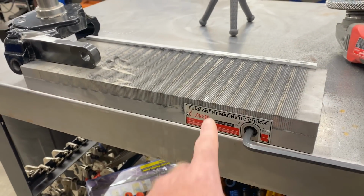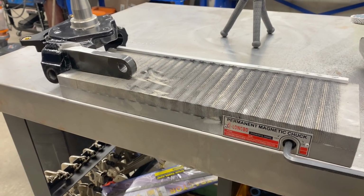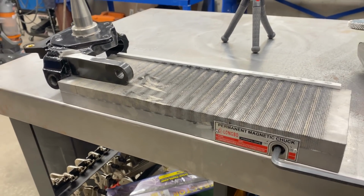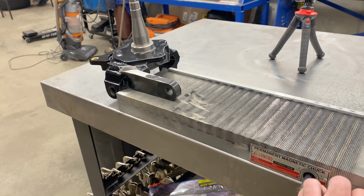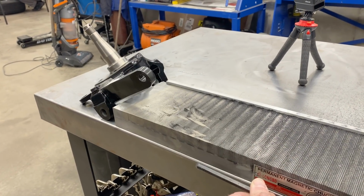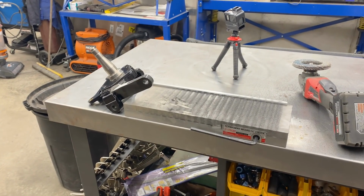We're good with it. The other reason I'm pointing the camera this way is I want to show you this tool. It's called a permanent magnetic chuck. Got it off Amazon.com. You can buy it under several different names. Think of it like a third hand. If you want to use a death wheel or a grinder and hold onto it with both hands, this thing will hold onto your part. So cool, cheap and effective.